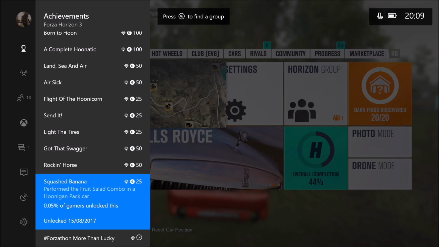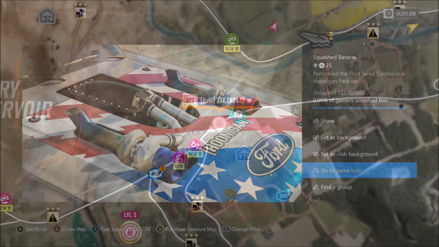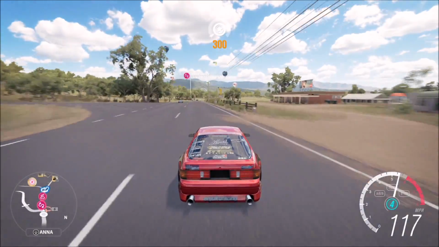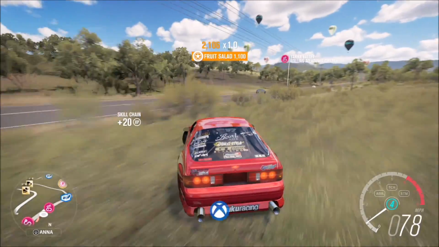We're going to get stuck into the first one, which is, to be honest, the easiest one. It's called Squash Banana, and it wants you to perform the fruit salad combo in a Hoonigan pack car. Not hard at all. I've got my own separate video for it, but anyway, I'll show you here. What you're going to want to do is go to the Yarra Valley Horizon Festival. Now, you can pick whatever car you want. It doesn't matter, like it said, just pick any Hoonigan pack car. And then what you're going to want to do is just drive into that banana there. That's it. In whatever Hoonigan car you want.